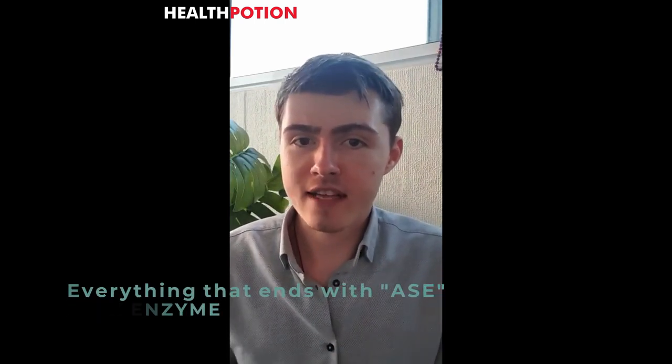This second stage requires a brush border enzyme called maltase. Anything ending in '-ase' is usually an enzyme — so maltase breaks down maltose. The same applies to lactose — lactose is broken down by... can you guess? Write the name of the enzyme that breaks down lactose. This brush border enzyme needs to break the maltose down into the monosaccharide sugar, and that's what it needs to get to so we can absorb it. If this enzyme isn't present — which is almost always the case if your gut is damaged, because it's a brush border enzyme — the intestinal villi need to be intact to produce these enzymes.